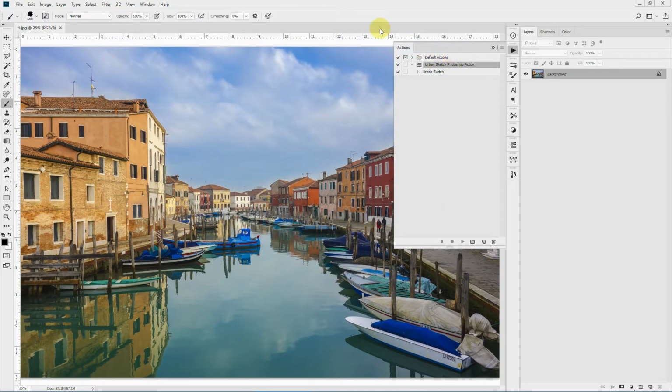So now there's a very important part, and that is select this brush tool and make sure your blend mode is normal and opacity is set to 100% and also flow is set to 100% and smoothing is 0. So if you have a lower version of Photoshop than Photoshop CC 2018, then you won't be having the smoothing parameter, so that's fine. But the other parameters like opacity and flow must be set to 100%, and also make sure these tablet icons are unchecked. They must not be clicked. So make sure these three parameters are set like this: mode to normal, opacity to 100%, and flow to 100%.